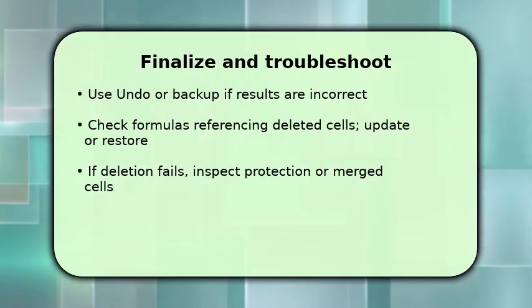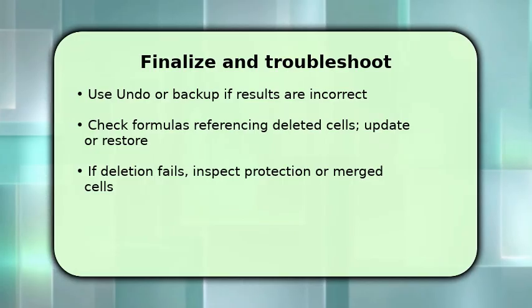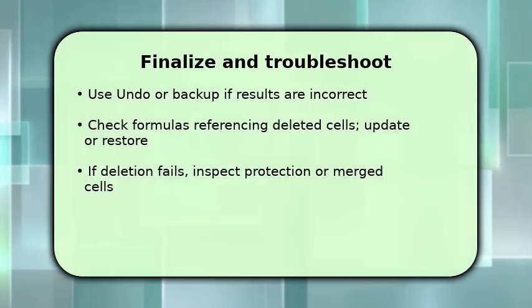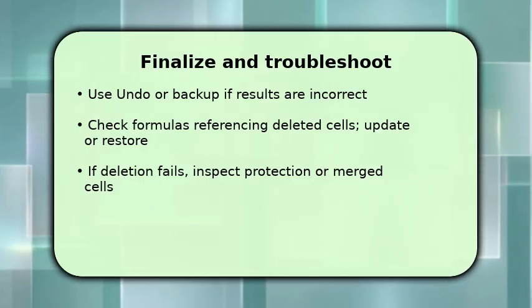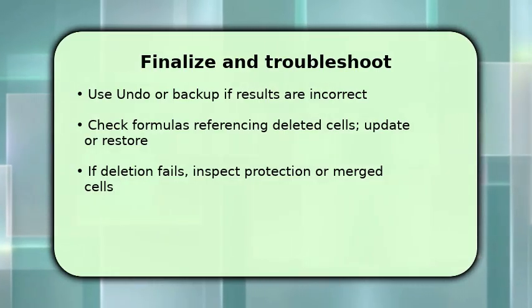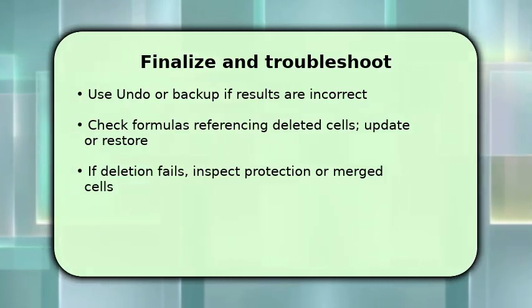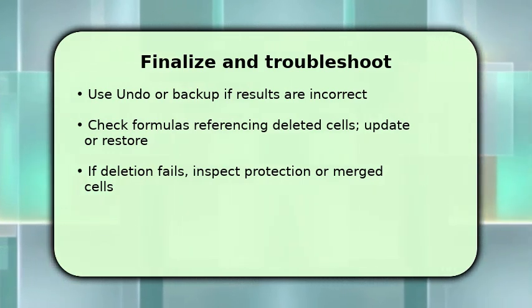Make sure formulas that reference deleted values are checked and corrected, because blanks or removed cells can produce errors. If delete commands won't run, inspect Sheet or Workbook Protection and unmerge any blocking cells. Protection often prevents bulk changes. If you still see issues, repeat the selection and method on a small sample to confirm behavior before applying it to the whole dataset.